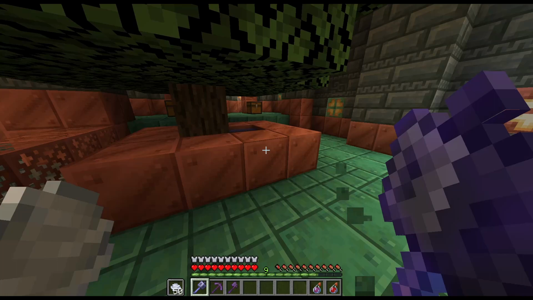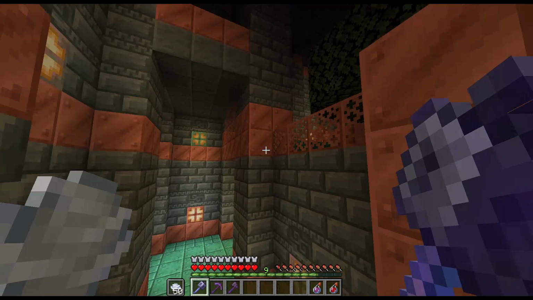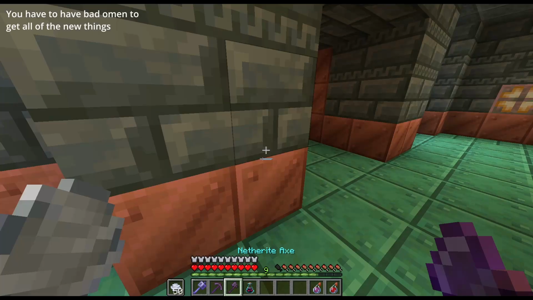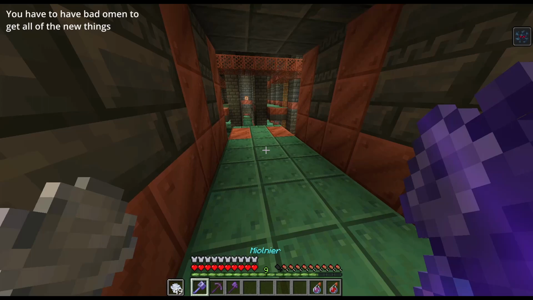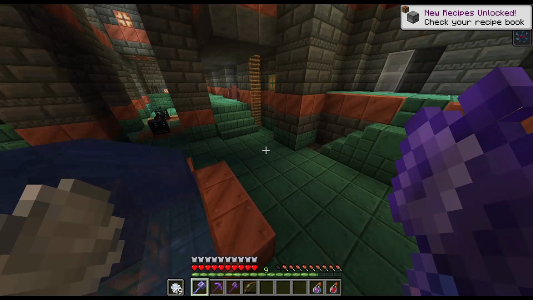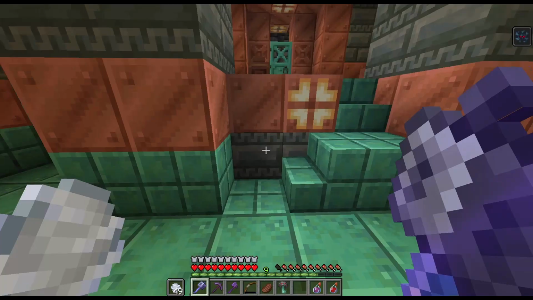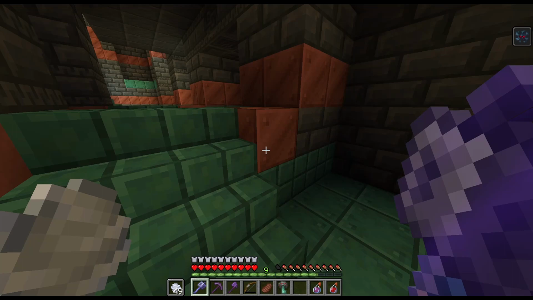So I activated a thing down here because I did this recording one time now. So there should be a couple of... Okay, let me drink this first. We need this to get them. Okay, there should be... Oh, there's not. There's no one here. Okay, I guess. Thank you for that. And here we go. We got the ominous trial key. Yippee. Okay. What are these?